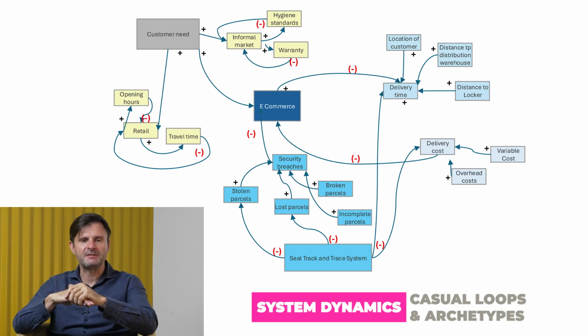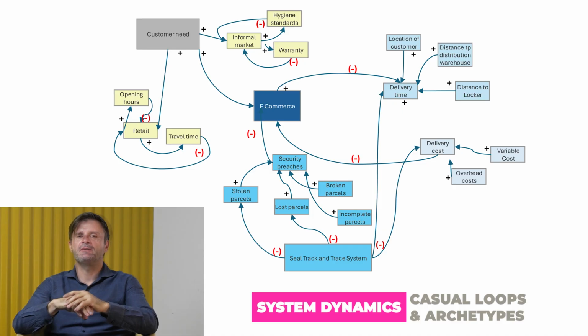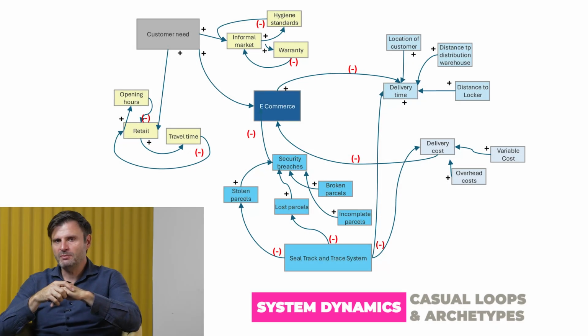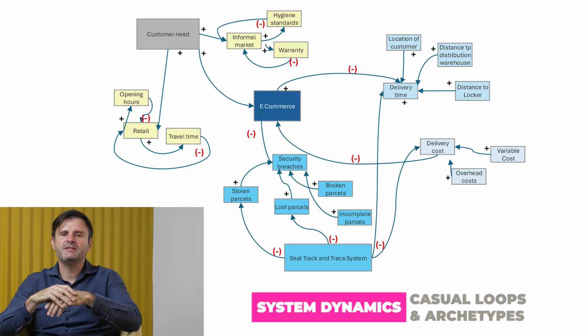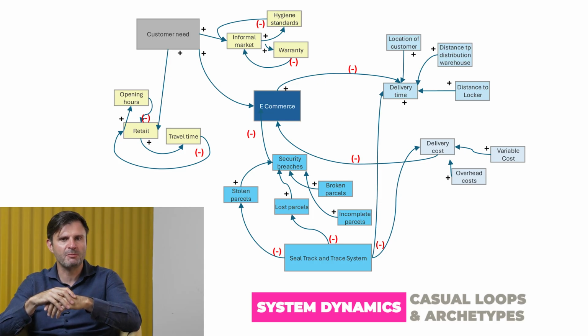Looking at the e-commerce, we understand there's a cost involved, there is time involved. The further away the customer location is, the longer the delivery time will be. The further away the supplier is from the customer, the longer the delivery time will take. Next up, assume that the driver is imminent, but the customer is not at home. So there has to be an exact handoff between the driver and the customer. This need to meet at the same time is alleviated through the introduction and the use of smart lockers.